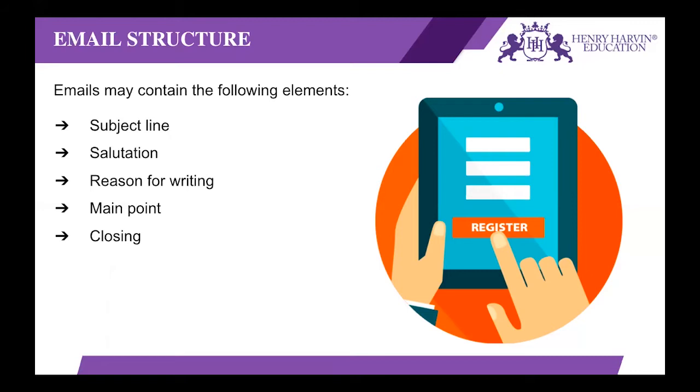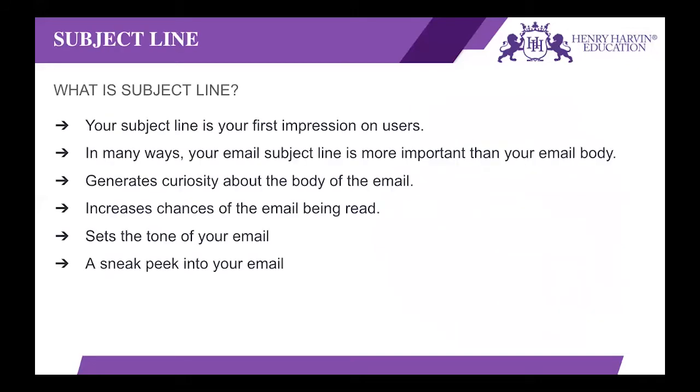What's the main purpose or the main point, the reason why we are writing this email? All my WH questions have to be answered in terms of what, why, when, where, and how. Most importantly, we come to the closing, which acts as the culmination of the entire email. We have to make sure that when we are talking about the culmination, we are closing the email there. Let's study them a little deeper.